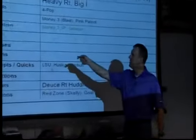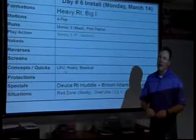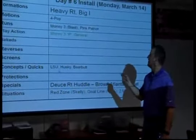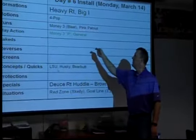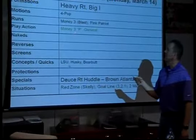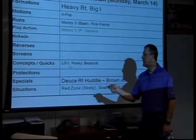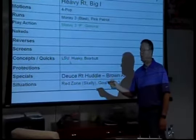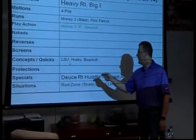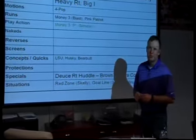You'll see that in just a moment. Our runs. We'll put a money three in, which is nothing more than a blast, and in our pink Patriot. Well, we've already got Patriot in. It's basically going to be a quarterback power. Our play actions, we got a money 3P, a general, and our concepts for the day, LSU, red zone, Husky. Husky is nothing more than Washington to the boundary and Florida to the field.